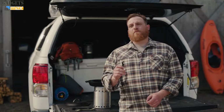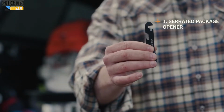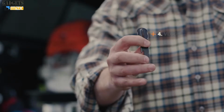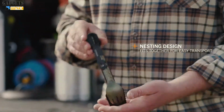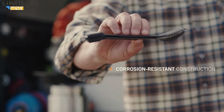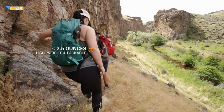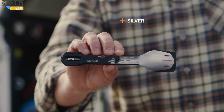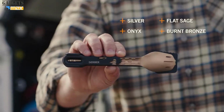Also included with the Complete is a four-function solid-state multi-tool that includes a package opener, can opener, bottle opener, and vegetable peeler. The Complete's nesting design makes it easy to transport, and its aluminum and glass-filled nylon construction makes it corrosion-resistant. All that, and it also weighs less than 2.5 ounces. The Complete is available in silver, onyx, flat sage, and burnt bronze.